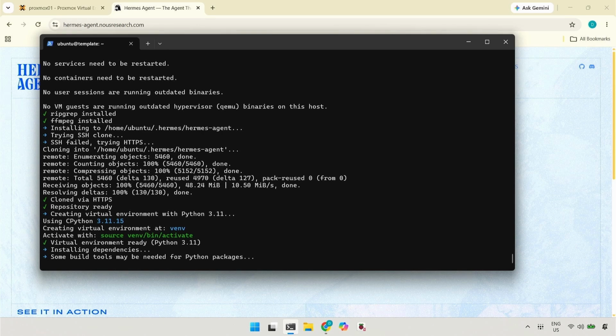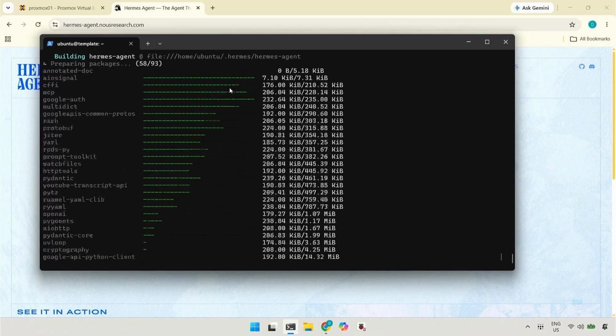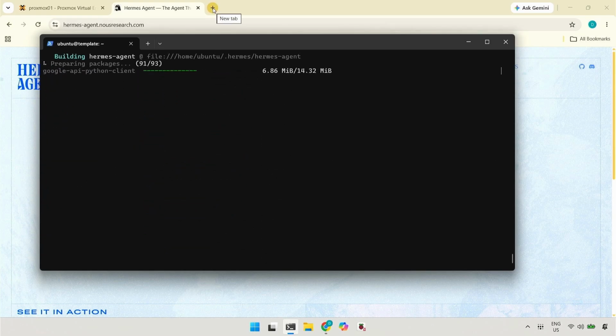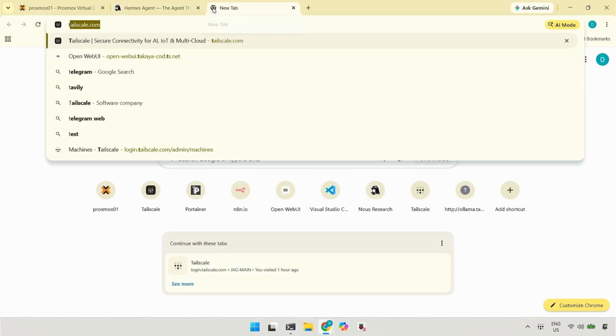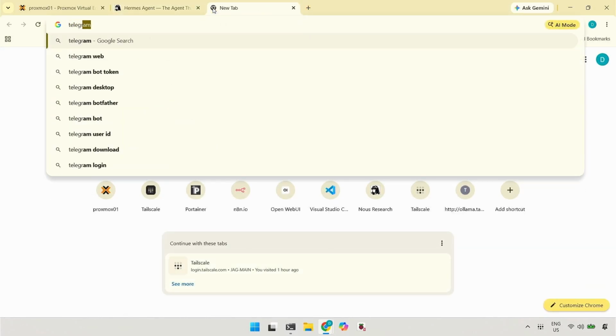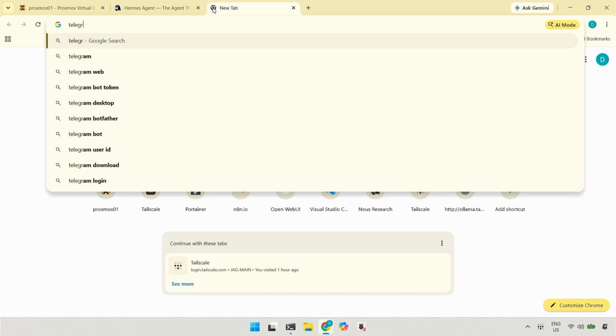While that's doing that, I'm going to install Telegram, just because, again, it's easier to use it on the laptop.